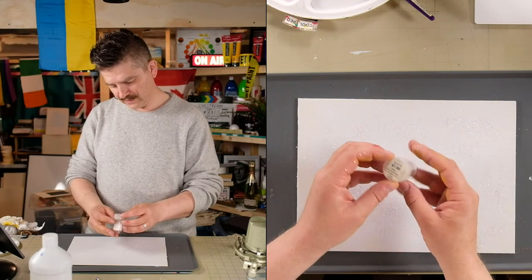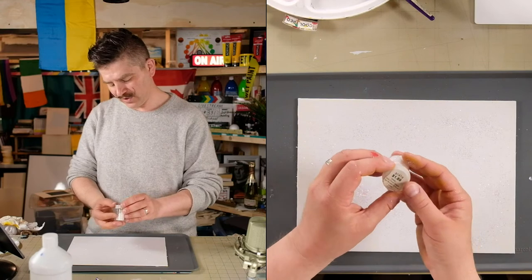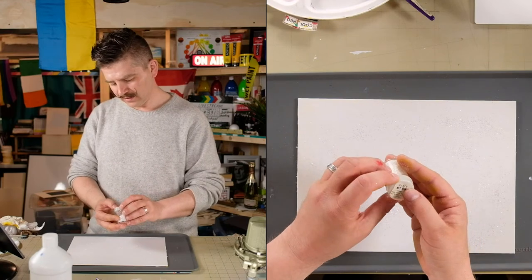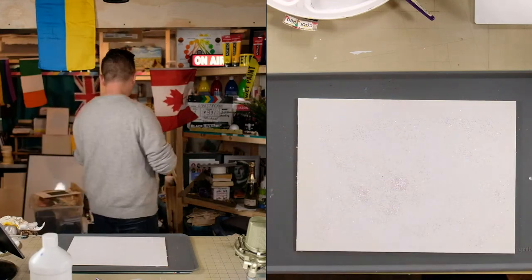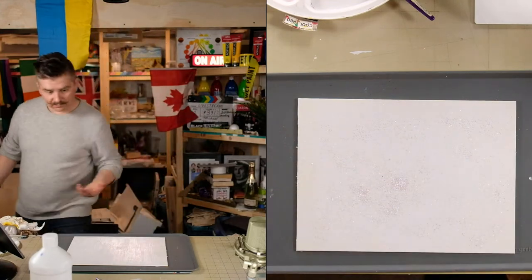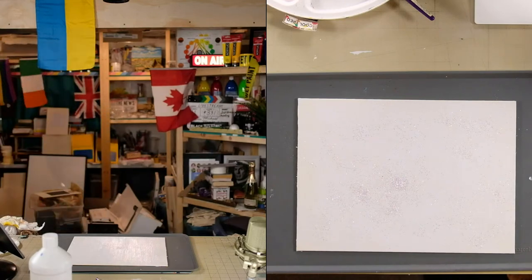So this is just, where did I get this? Stats. I think I've had this for years. Stats, I think, is an American store. Probably got this in Los Angeles, because I don't think we have Stats in Canada. So I'm just going to wash my hands.